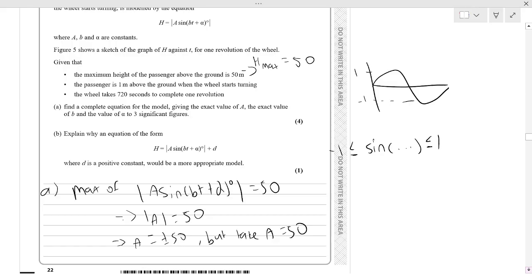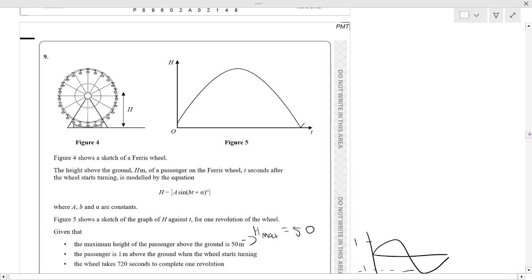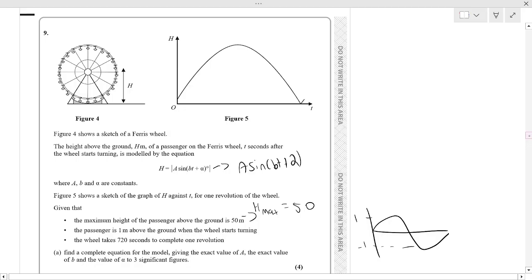Actually, the mark scheme, by the way, you can have either, but I'm going to explain what is the better one. Because, notice, this is applying the modulus. But if I get rid of the modulus, this is just a sine of bt plus alpha, no? And it's just a normal sine curve. But actually, again, look at this sine curve I just sketched. This represents obviously the first little hump, right? From 0 to pi.